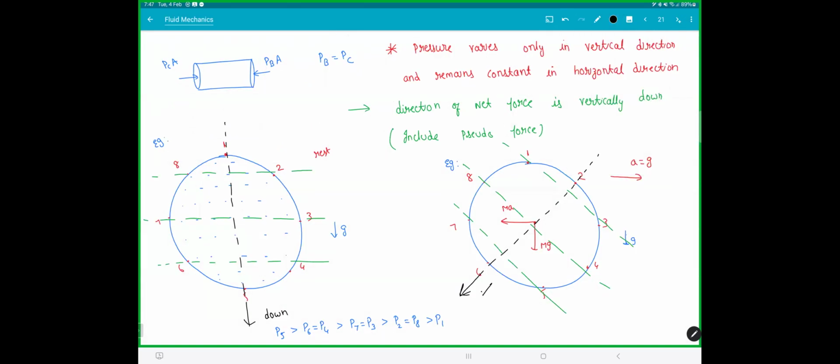And the system will think this is gravity now, which is g effective, root over a square plus g square. In this case, it is g root 2. So you tell me which point has the highest pressure now? 6. Then comes 5 and 7. Then comes 8 and 4. Then comes 3 and 1. Then comes P2. Did you see the whole order changed? If you accelerate this container, suddenly 2 to 6 becomes vertical. Initially 1 to 5 was vertical. So the whole concept of what is up and what is down will depend on your net force. Is this clear, everyone? Have a look at this example. This itself is a question at a mains level.